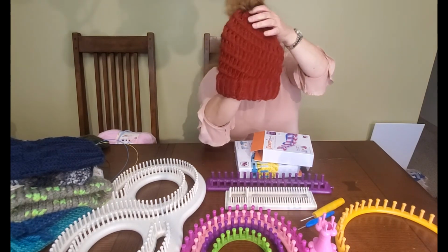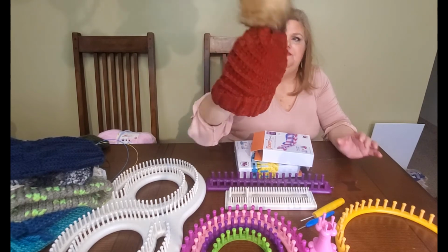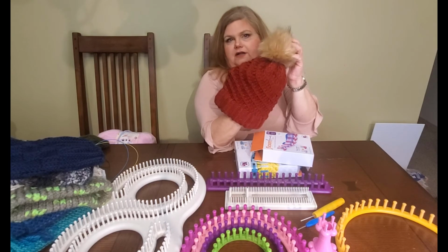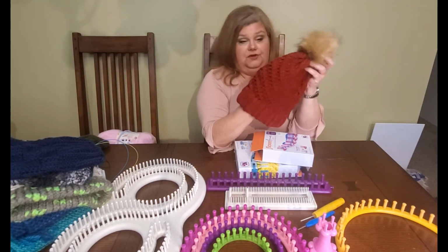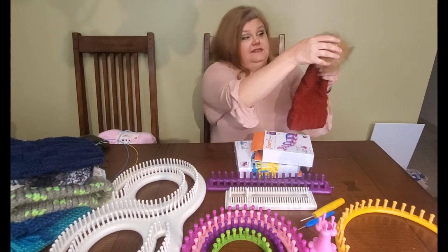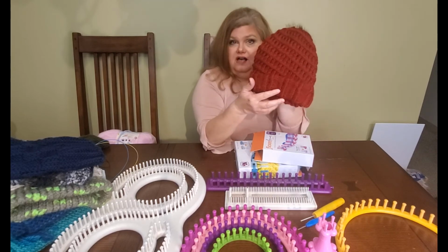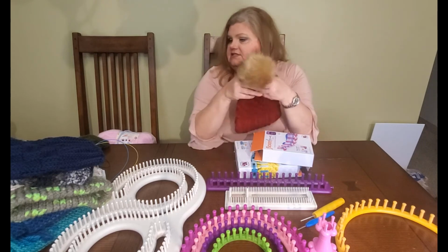This is a spiral. Look at that beautiful stitch. I love that. And then I put this faux fur pom-pom. This one I bought at the store, but I'm going to try my best to make my own. I saw some faux fur material that I'm going to try to make a pom-pom. This is kind of heavy, so maybe the other one would be lightweight, but I love this spiral stitch. I think it is gorgeous.